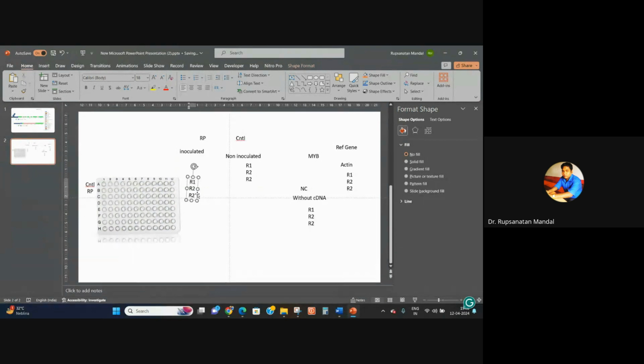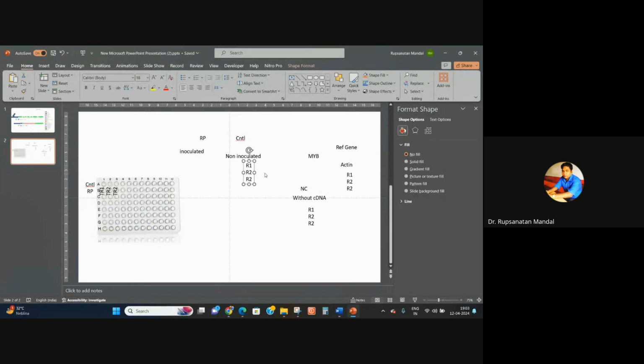So for resistant, we just type here T. You can better understand. So this is the targeted MYB gene expression here. Okay, we give the primer of the MYB gene and the master mix, dNTPs, or whatever that we are keeping there.